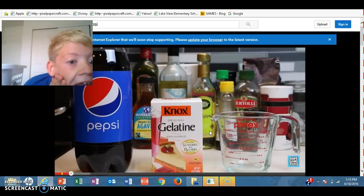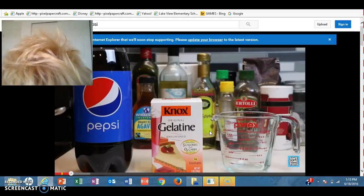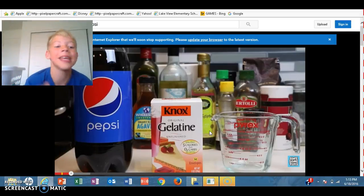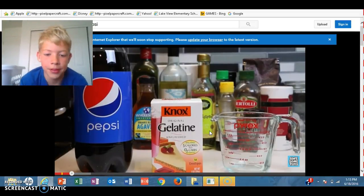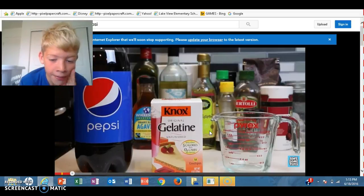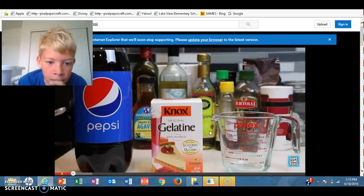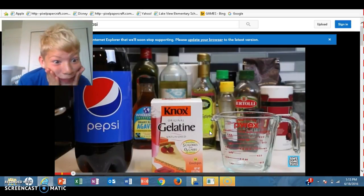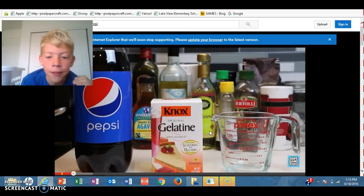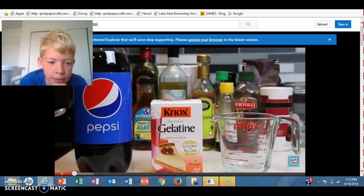It's a Pepsi with some gelatinate, with some... I'm not sure what the rest is, but it's so crazy! We're making another gummy bottle today, but this time, we're doing a 2-liter gummy Pepsi cola. A 2-liter gummy Pepsi bottle. This is gonna be one tall order.